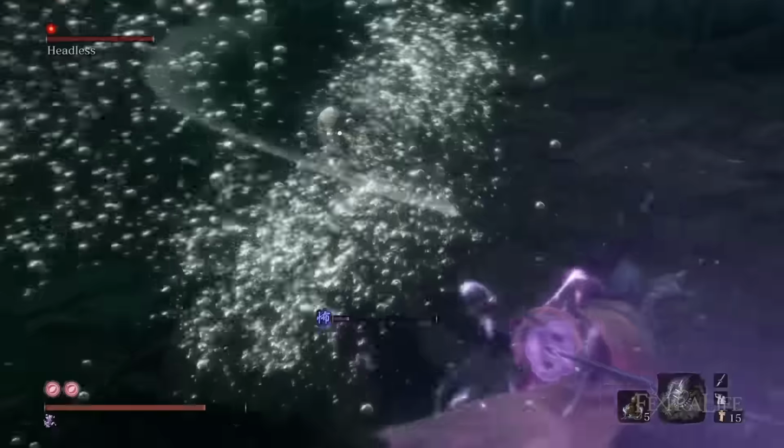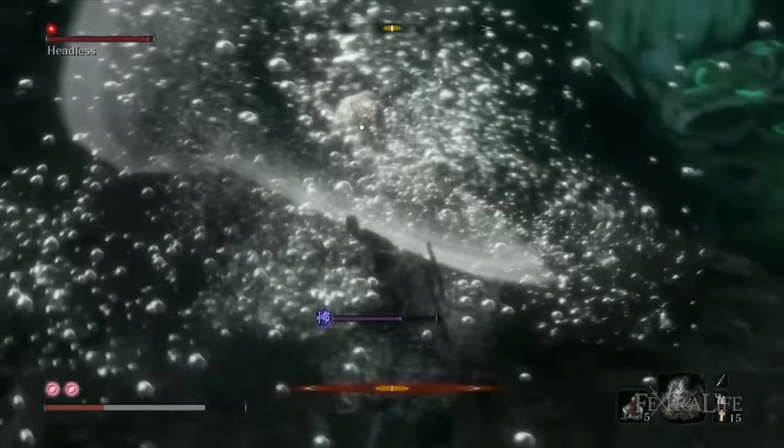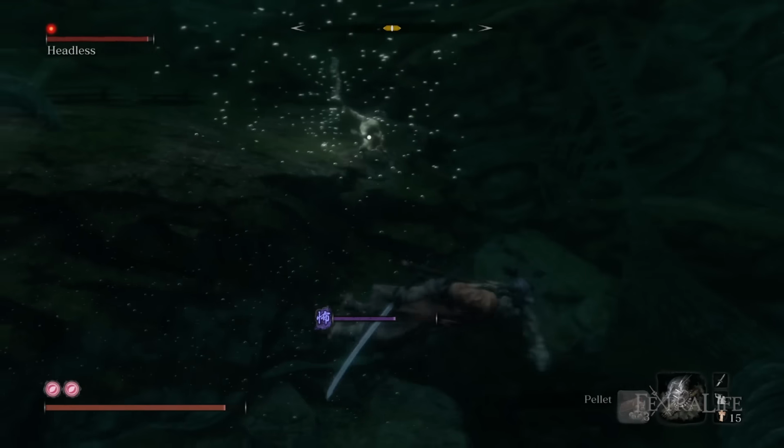You're just going to repeat the same strategy, swimming around him in a large circle, trying to get the projectiles to follow you so that you can dodge a wave attack and then get in behind him and hit him a couple times and dive out and repeat.